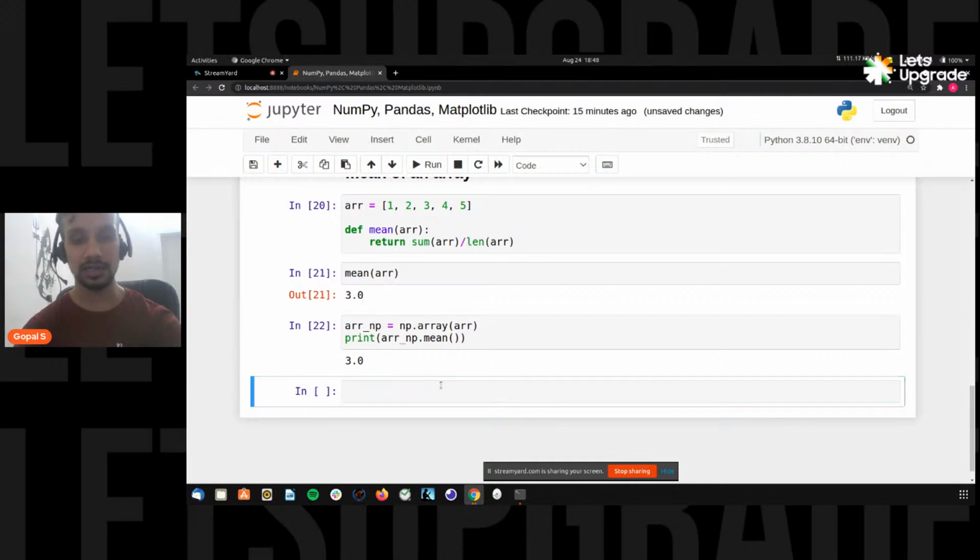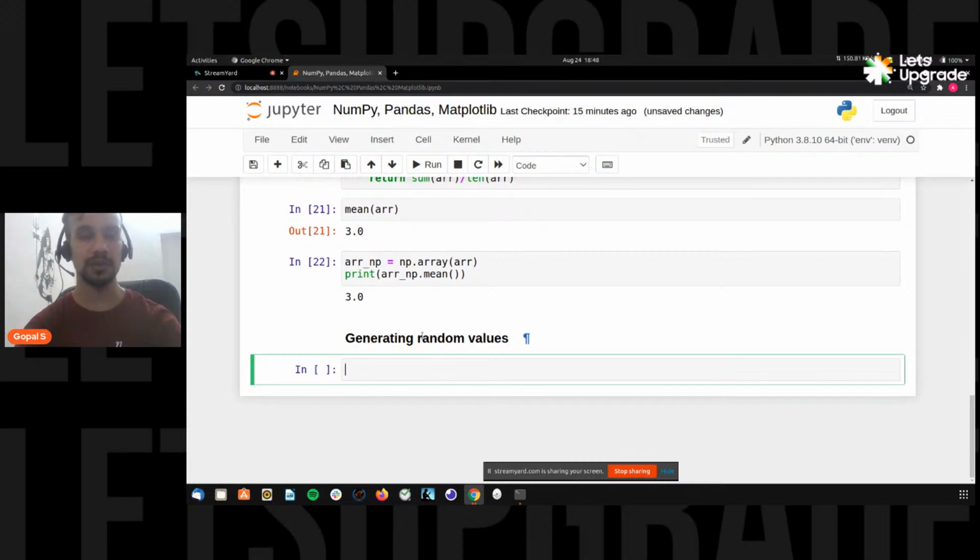And what about creating random values, and where exactly are they useful? Firstly, I could generate any values, but you must understand where they are useful. When you are training a model, you tend to initialize some basic or initial weights. That's where you might generate some random weights. That is where np dot random comes into the picture. So how can you do that?